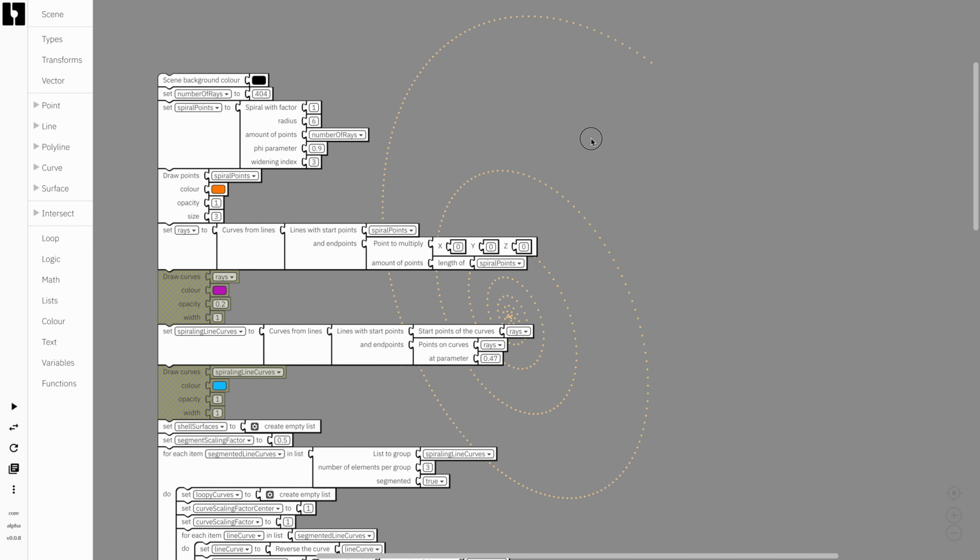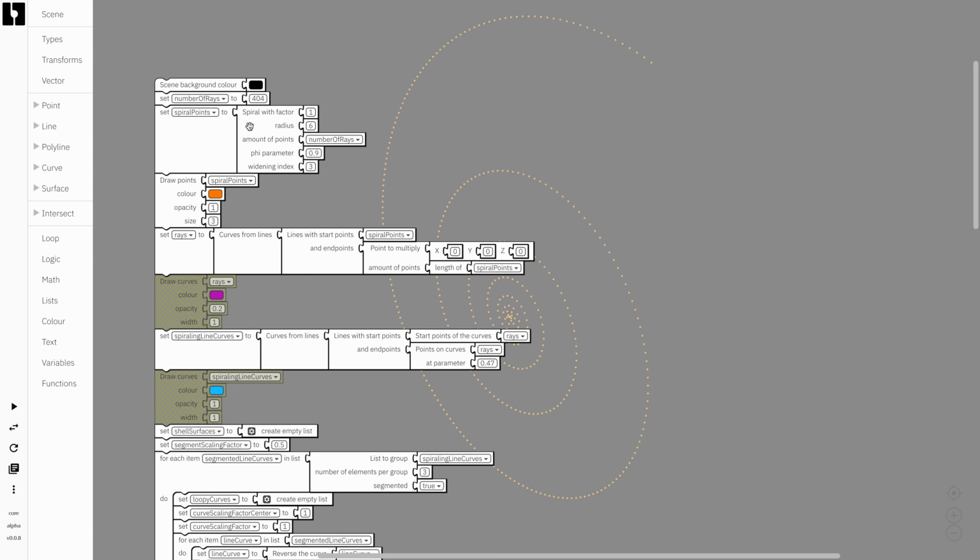You see that we have here a block that is called spiral with vector, and with that you can regulate all sorts of aspects of the spiral. You can put, for example, the radius for the spiral, and this will just make it smaller twice. So you can play around with those also in the real spiral, I guess. But the most important thing to realize is that we just begin with points. This component produces points, and we set those points on the variable spiral points. Well, that's it. It's pretty simple.